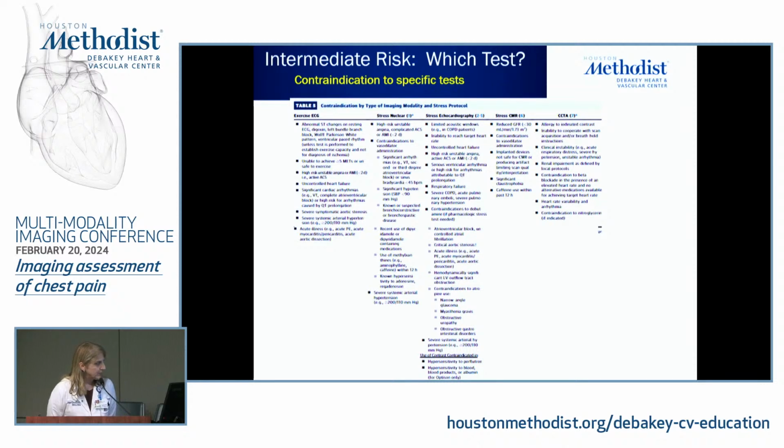If the patient can't exercise to greater than 85% of their maximal predicted heart rate or greater than 5 METs, you shouldn't order that test because it's not going to be accurate because they're not going to reach their heart rate goal. If they're unstable with acute coronary syndrome, of course you're not going to order treadmill exercise. You're going to consider pharmacologic or going straight to anatomic imaging. If they have prolonged QT, you're not going to do a treadmill stress ECG because there's an increased risk for torsades in those people.